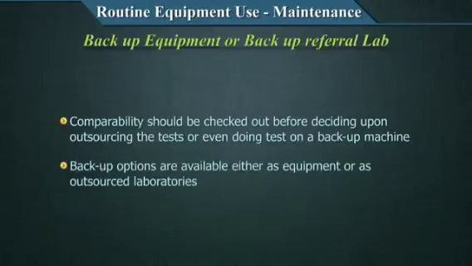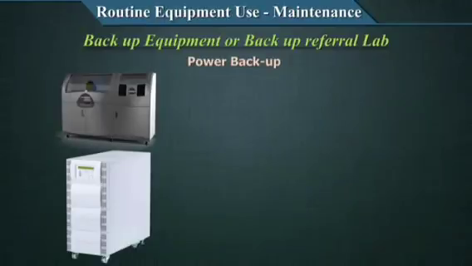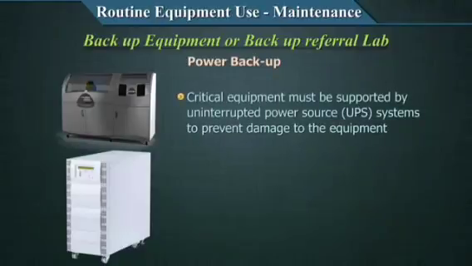So now that we talked about equipment backup, the next concept that we have to talk about is your power backup. All of us in India are frequently confronted with power outages. So critical equipment must be supported with uninterrupted power supply, or what we call UPS systems, to prevent damage to the equipment and to ensure continuity of the services.